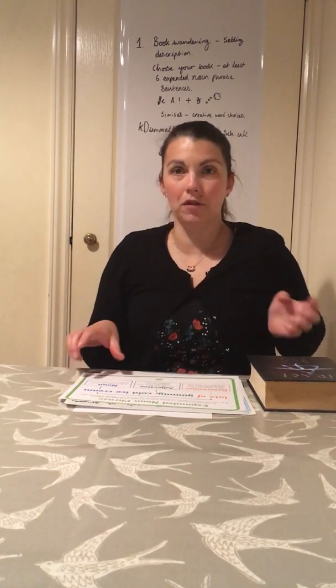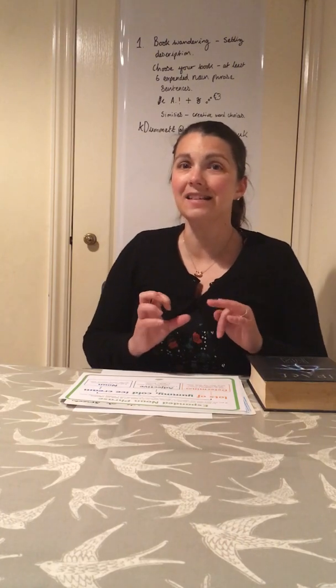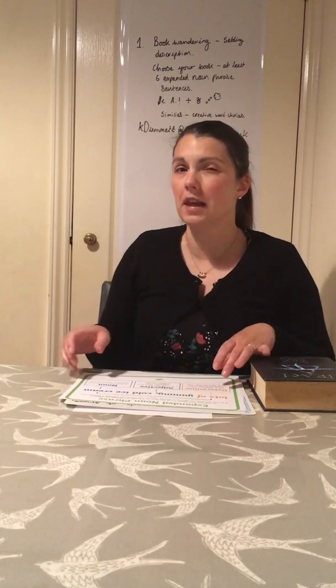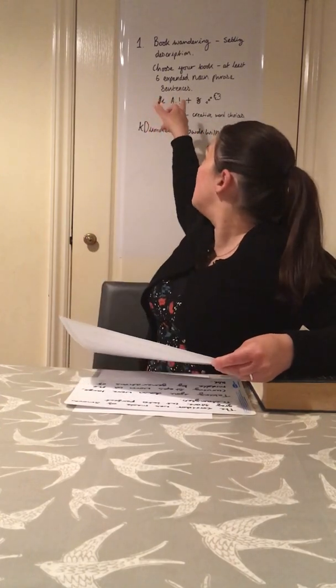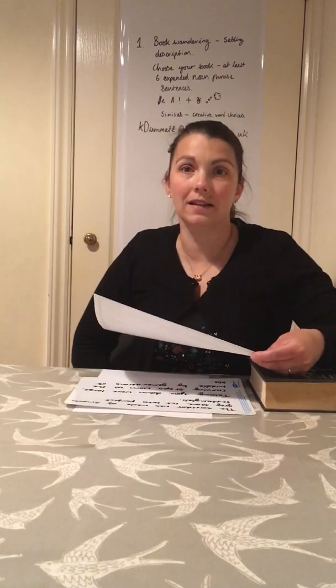And how I'm going to do that is I'm just going to start off today by writing at least 6. You know 7 is my magic number, but as it's Monday I'm going to say at least 6, see if you can get to 7 or maybe a bit more. 10 would be an excellent number. And we're going to be thinking about expanded noun phrase sentences.